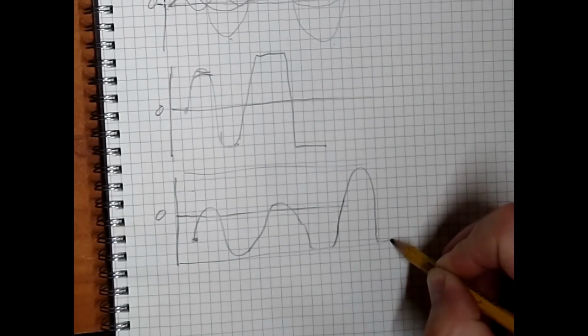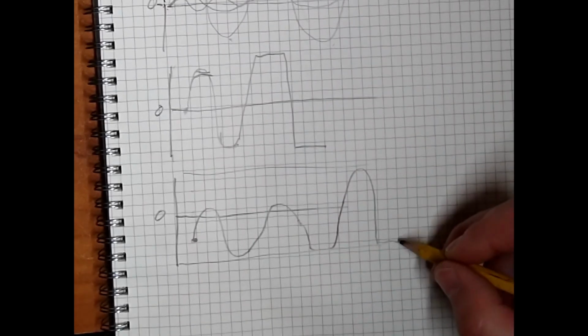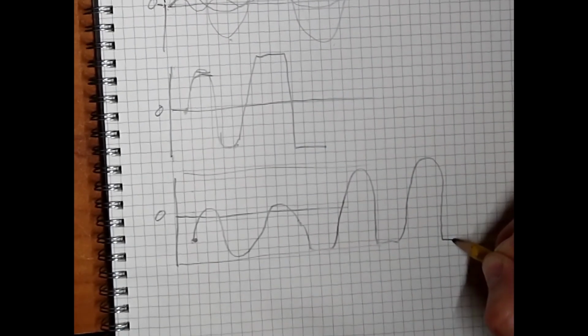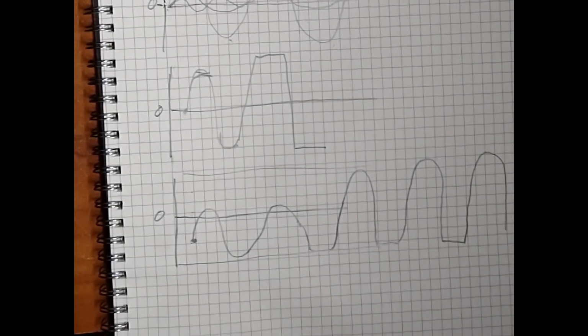So it's squaring off, which is distortion or saturation on one half of the wave, but the other half of the wave still has a lot of headroom. Does that make sense? And that is what is asymmetrical clipping. And it has a distinct sound, which you just heard.